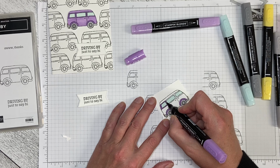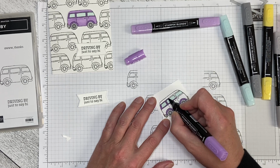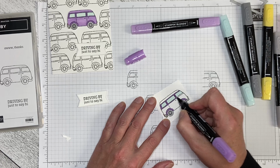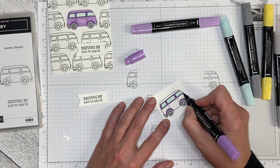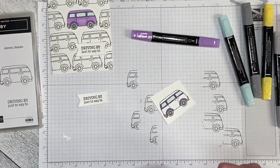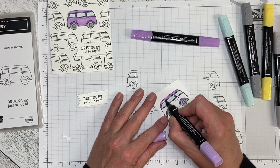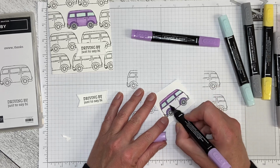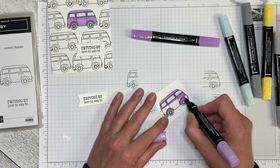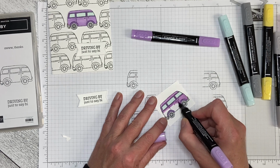So just a little bit of a steady hand in here and just one line across, and you can see it almost, because it goes on a little wet, you can see it almost just blending and filling itself. Okay, so then it's Light Highland Heather on the rest of the van. Again, not too bad if you overlap because it is a darker color that you're going into. So if you're a bit wiggly, you'll do just fine with this.